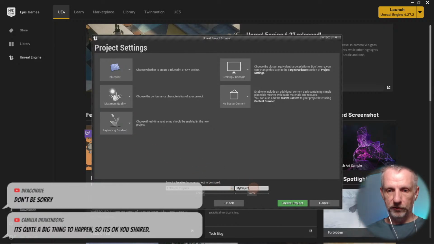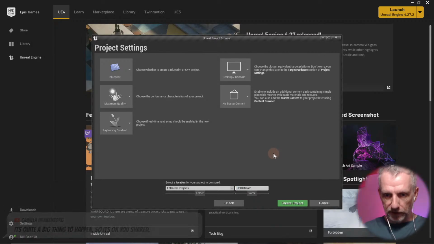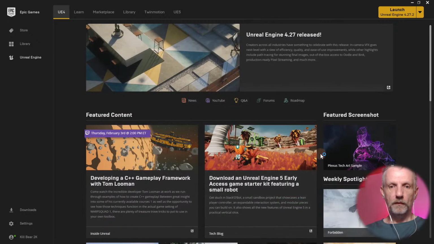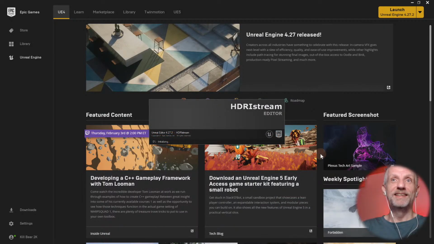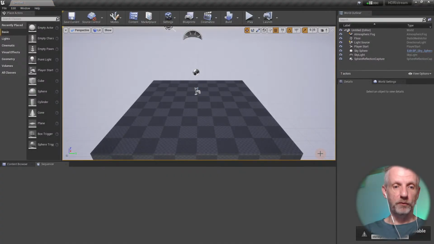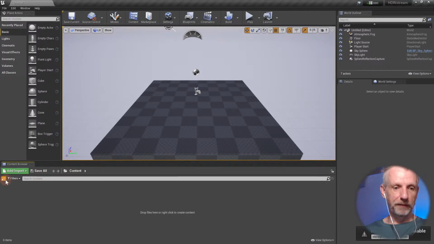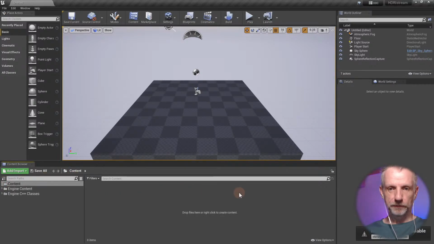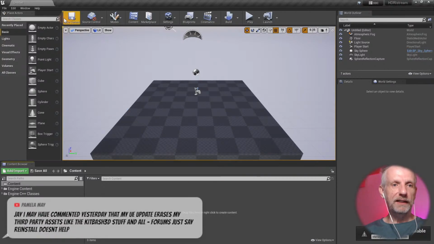And we don't want to do ray tracing. I don't even know where or how to enable it. And I'll say HDRI stream. How's that? So that I remember that. And we can once again make a decision. Don't be sorry, I like it. We once again have to make a decision which character we want to use. So interesting decision to make. First of all, let's install ourselves these two plugins that we need for that.